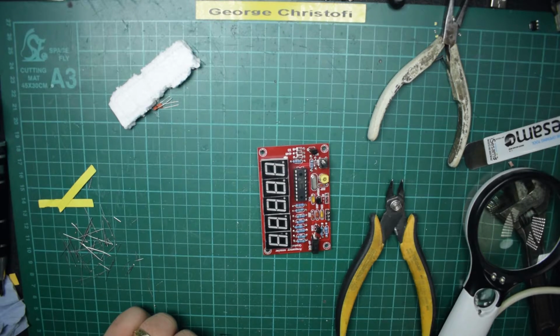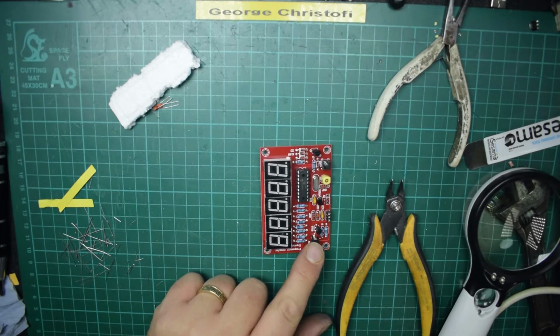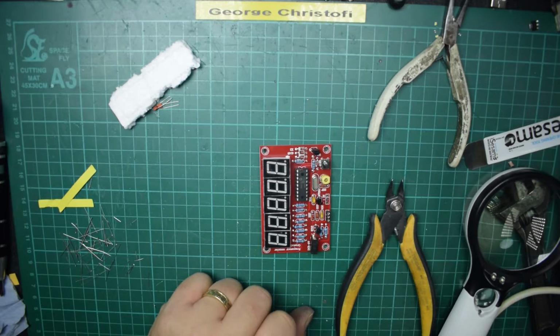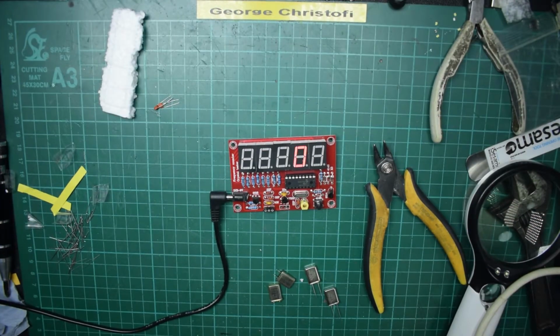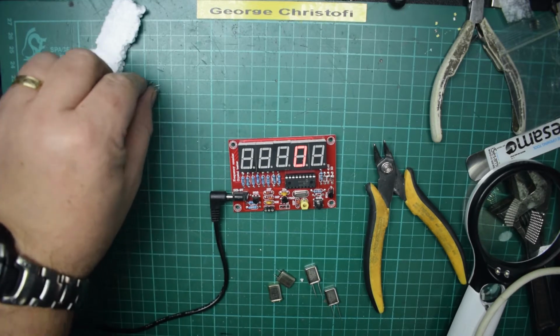So, I'll pause the video at this point and I shall find a power socket or find a power supply and then find something that we can measure the frequency of. So, back in a bit. Right, okay, now we're back and I have found something to test.